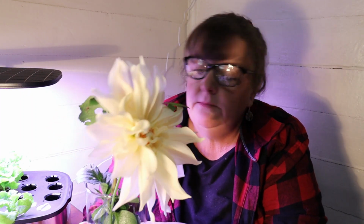So you can see here the dahlias, the last few that are coming off the bushes, they're a bit misshapen, and they're not really that nice. They're still beautiful in their own way, but they're very blown out. You can see there the center of that one. Sorry about the lighting here, guys. We haven't got a lot of light in this room.